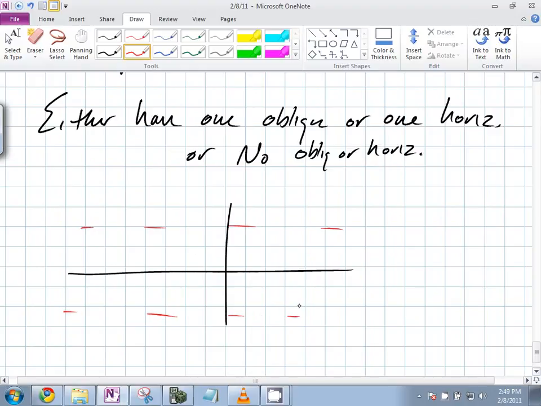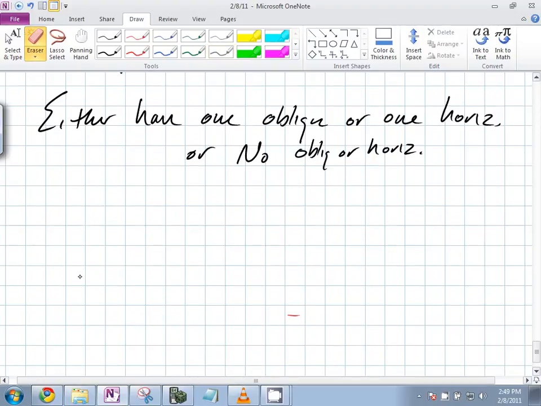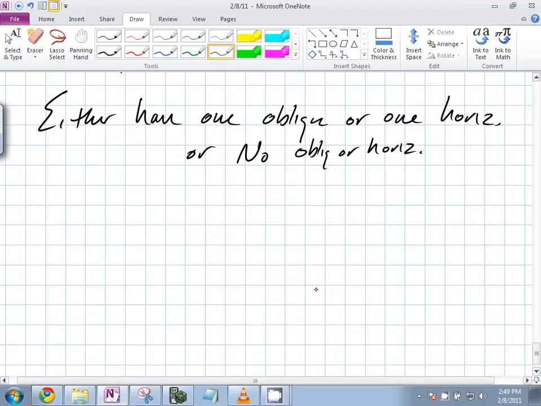In that case, there are technically 2 horizontal asymptotes. That is possible. Are you going to do those? No. Guys, you have enough letters to keep track of. So when do you use polynomial long division?